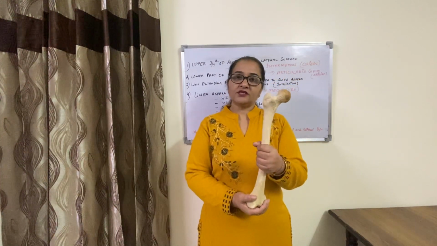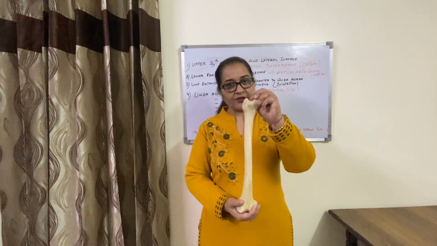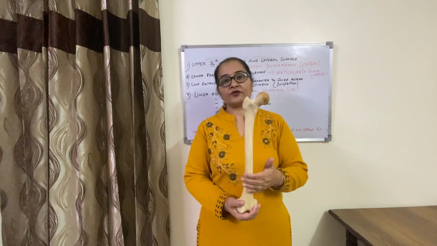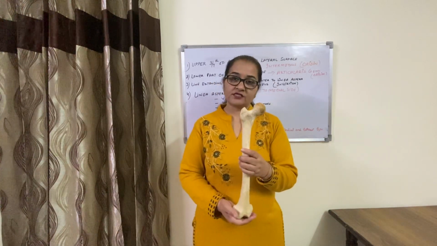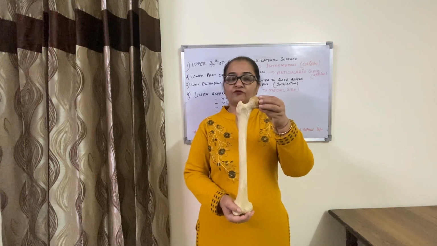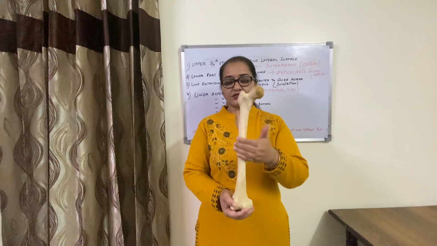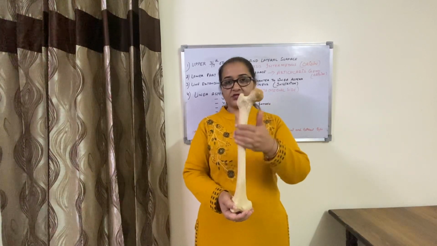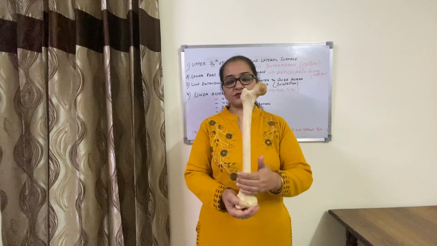Now to determine the side of this bone, the head of the bone is directed superiorly and the shaft is convex forward. Now coming to its anatomical position, that is how it is placed in the body. The head of the femur is directed upward, forward and medially. You can rotate it like this. The shaft is vertically placed and its convex anterior surface is there.